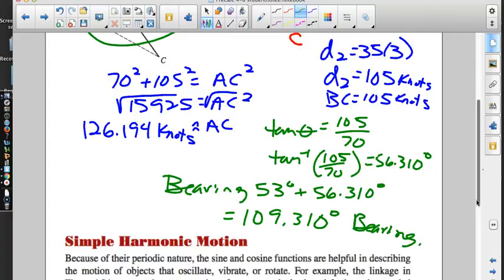And we don't have to say it, we know it's from due north. Bearing, when you're talking about nautical stuff, always means from due north. So if we just say the bearing is 109.310 degrees, do we need the little bubble for degrees? Absolutely, we know we do. Because if there's nothing there, it's radians. And we aren't talking about radians today. We're talking about real world navigation.